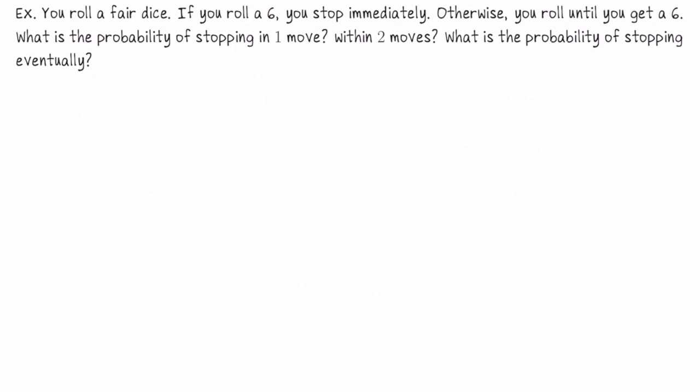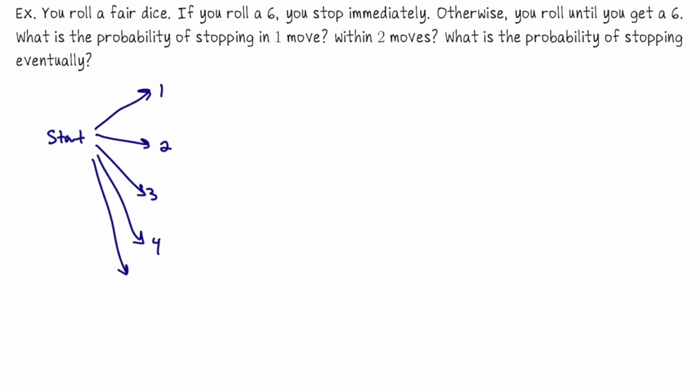Okay, first let's just start. And then from start, I could roll a 1, a 2, a 3. I'm going to run out of room here. So this is a good indication that maybe my diagram could be better. Of course, maybe it can't be. Sometimes you do model something that has tons of states. Okay, 6 is great. That means that we've stopped. So let me go ahead and box this one, as the terminal point for this game.